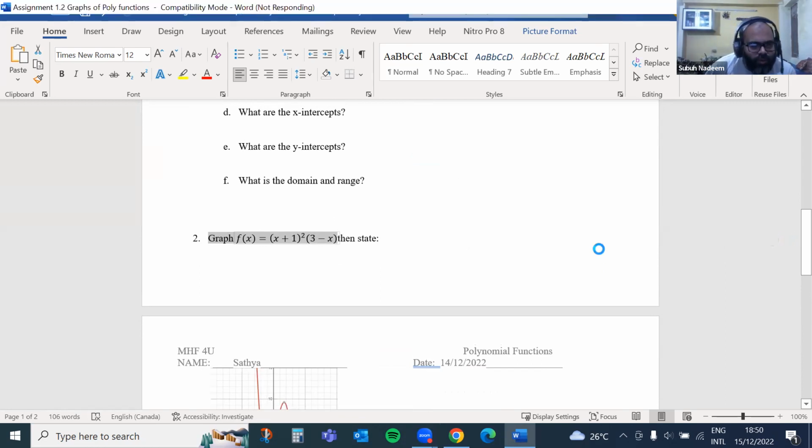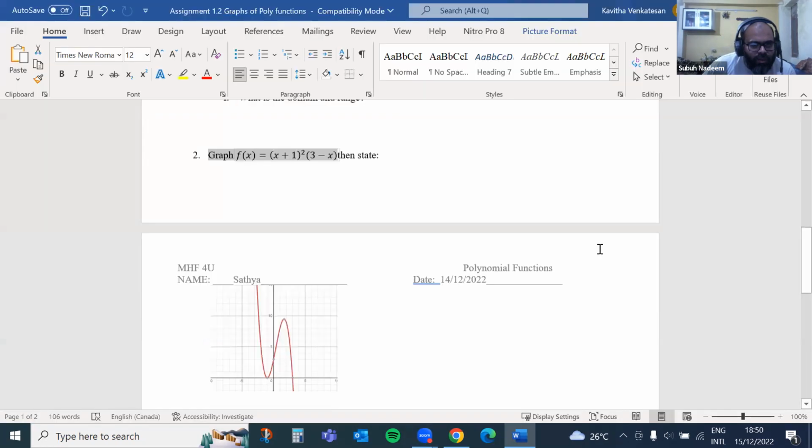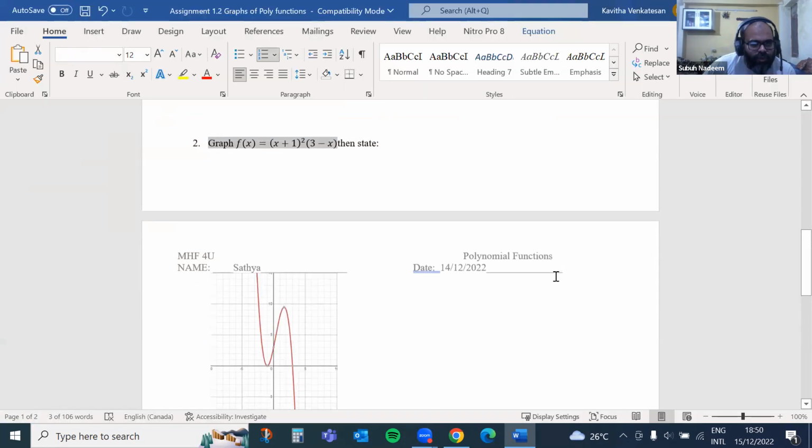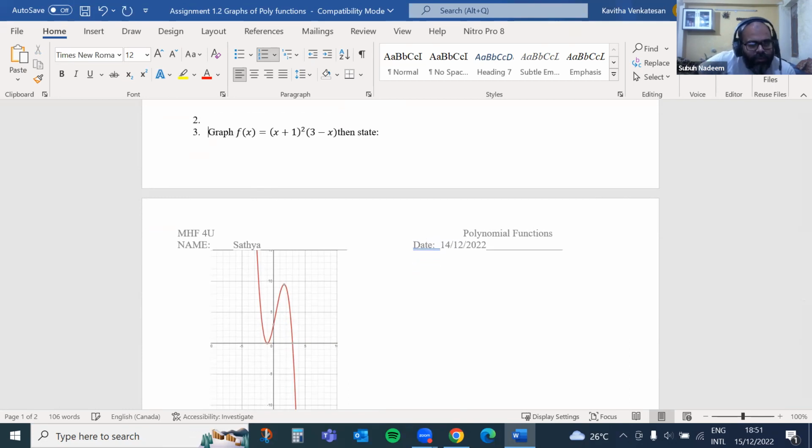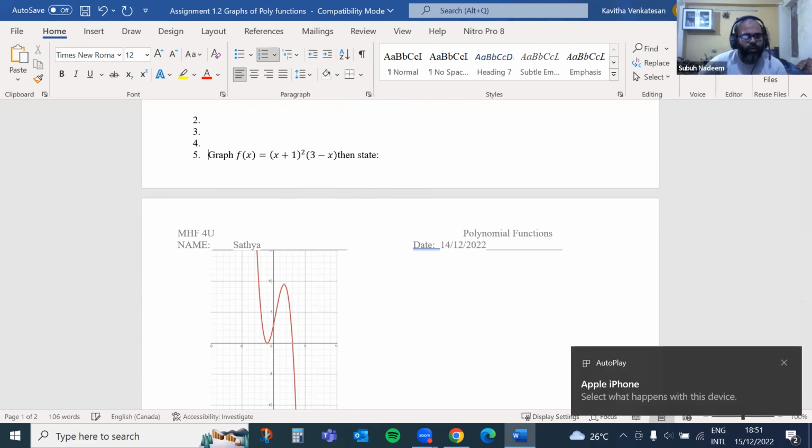So this question, let me see. x plus 1 whole square, 3 minus x. So you have to take minus common and then x minus 3. Then 3 and -1 are 2 points. I will form from the negative side, and at 3 it will not change its nature. And yeah, fine, perfect. You have drawn it perfectly.